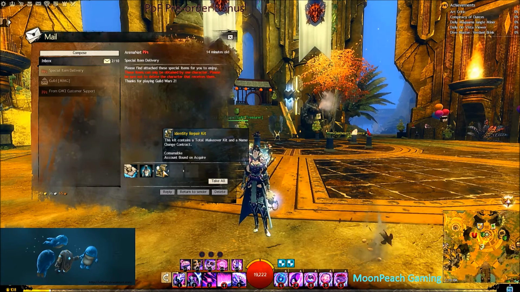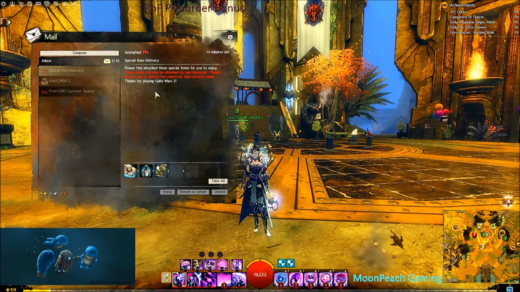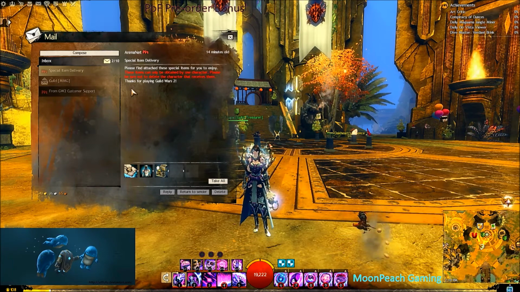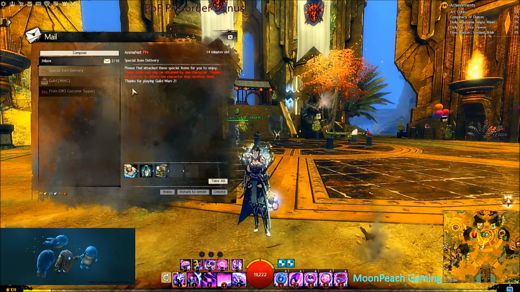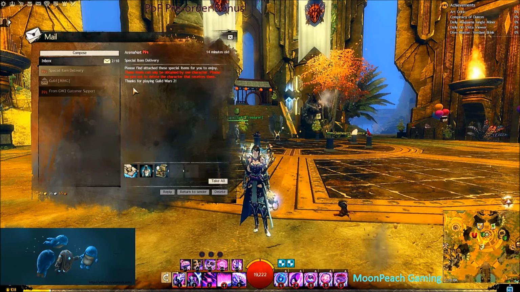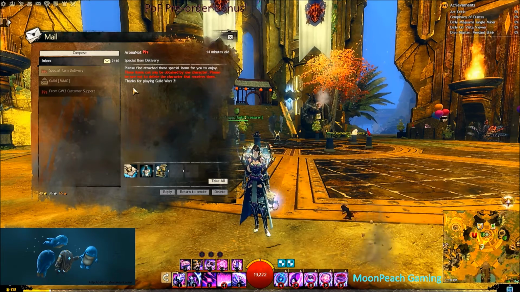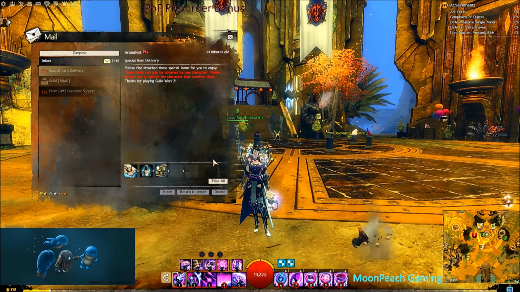I don't think I'll personally be changing my name because I've stuck with it ever since I've been playing, but it's cool that they give you that option. What it does say here in red is these items can only be obtained by one character, so please be sure not to delete the character that receives them. So make sure you're accepting this on the character you want to use these items on, otherwise you won't be able to get it back if you were to delete the character. So forewarning guys, heads up about that.